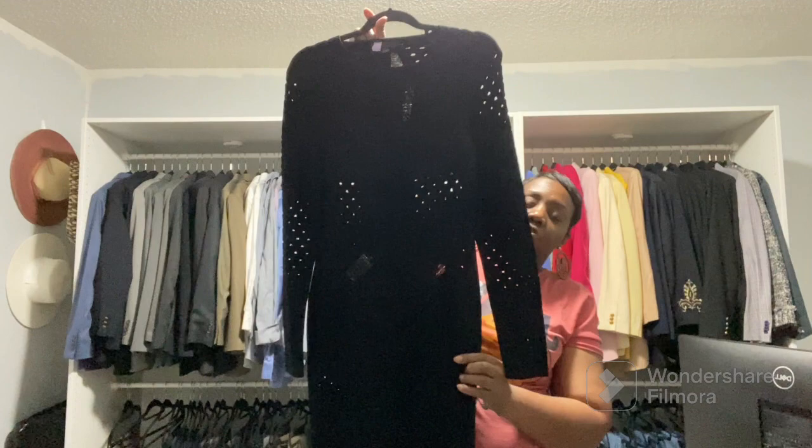All right, so the next look I have is this dress by the brand Cushney. Y'all, this dress is so pretty. If you watched my series that I did last year called What I Bought This Month, where I would do like a breakdown of everything that I had purchased during that month, you would have seen this dress and heard me tell the story behind this particular dress.